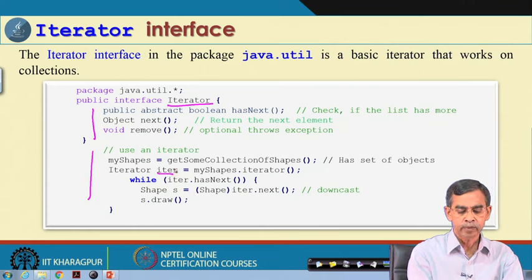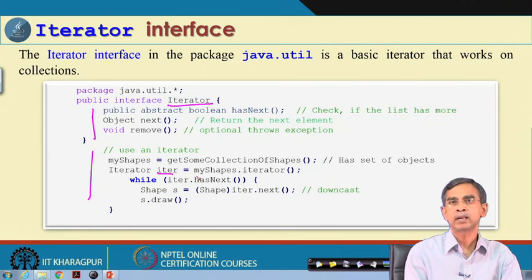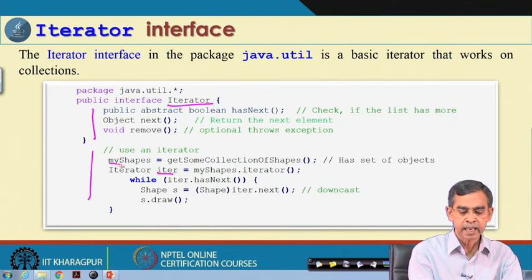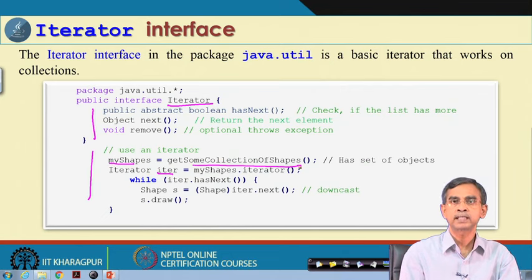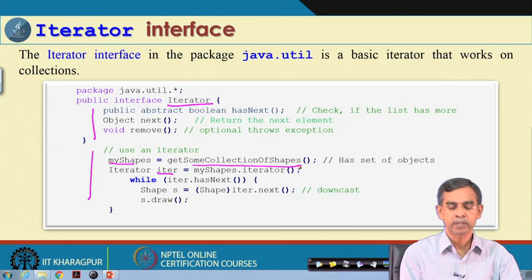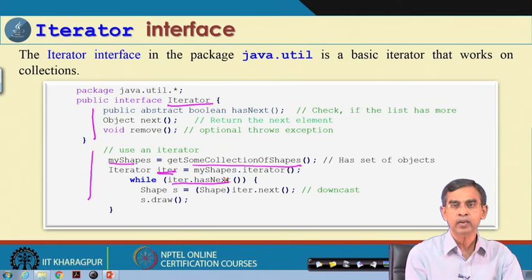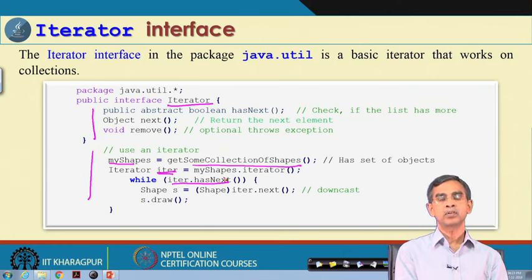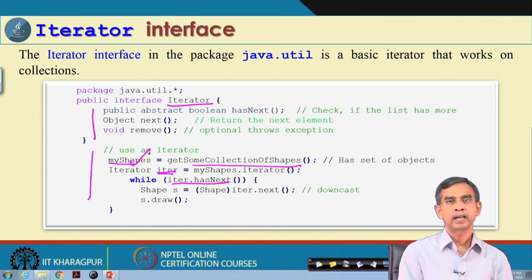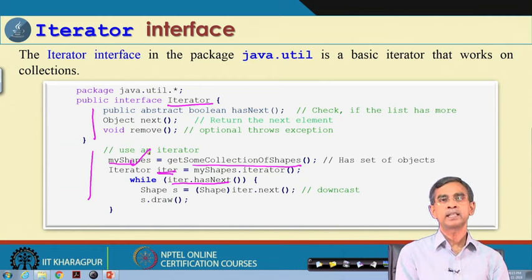Here we can implement it using the concept. This is the class, say ExampleIterator, which implements Iterator, and then shapes is the collection of shape objects that you want to have in the shape geometry, and then the iterator object is created. Now, if you see iterator.hasNext, it will automatically check the shapes, the collection of objects, and check whether the next element in the list of the collection is there or not.